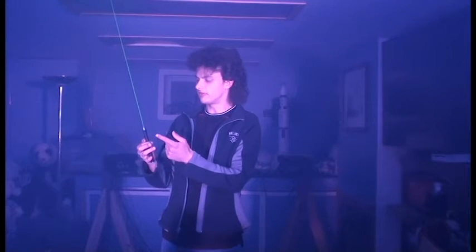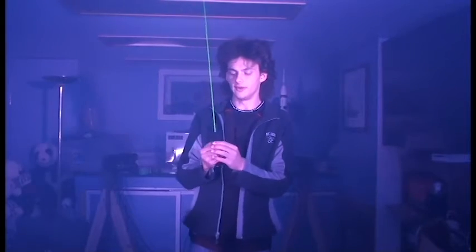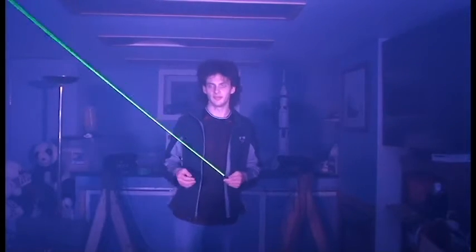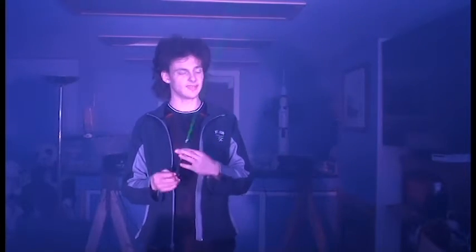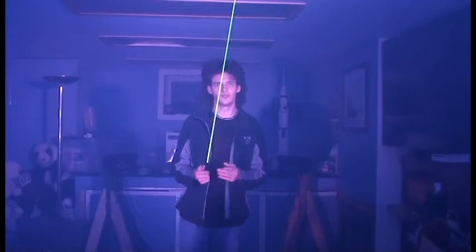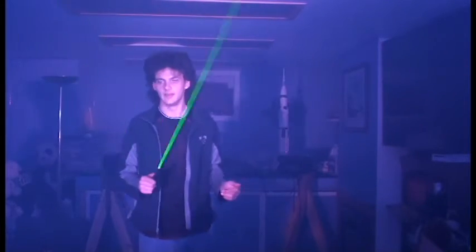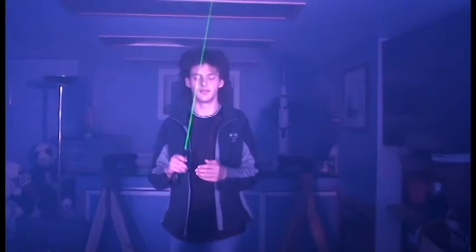I'm going to be telling you specifically about this laser pointer. Now this is a standard laser pointer. It is green, so a little bit more powerful than maybe a red one. Because of that, this is going to be the main one we'll be using, because we really want to be able to see what's going on. And it's the best for a video presentation, because you can see it well.